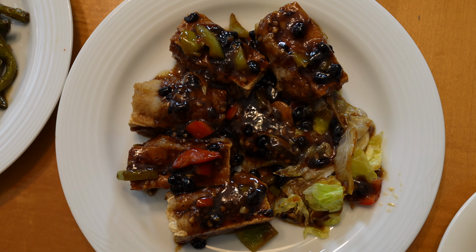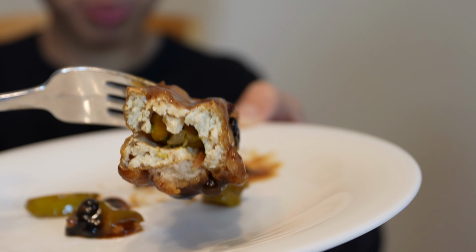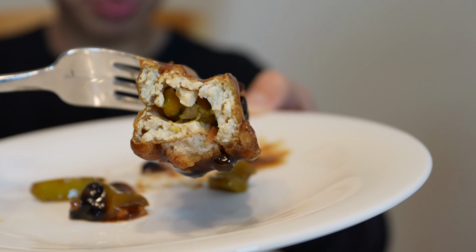That's a pretty nice dish. It definitely reminds me of the salt and pepper tofu, but you sort of have a similar texture tofu because it's a tofu that's breaded and fried, and then on top of it you have a vinegary black bean sauce. And I love all the pieces of black beans because they're nice and fermented and have a good umami flavor to it, and the tofu itself is even stuffed with a little bit of vegetables. I see little bits of corn in there, and that's a nice popping texture.